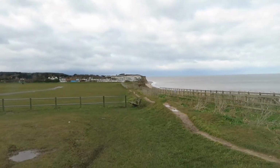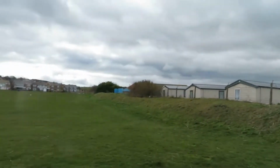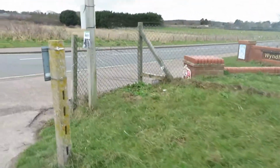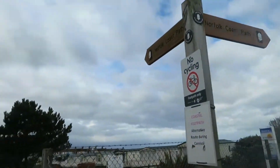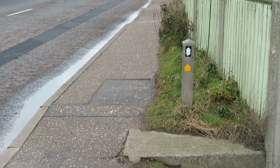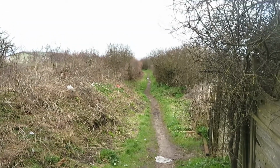Now we're on higher ground, we do get the wind noise. Another 90-degree turn here along the edge of the field where we meet the road. Short way, I suppose. And a small repeater sign at the side of the busy main road towards Sheringham. And at last the path moves away from the main road to go down this track here.